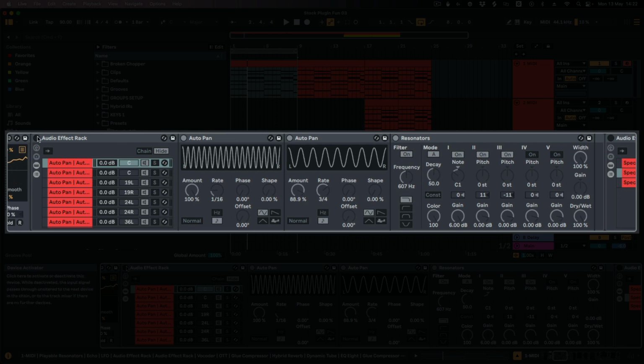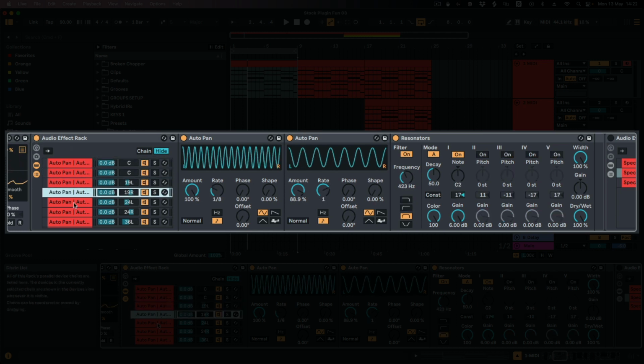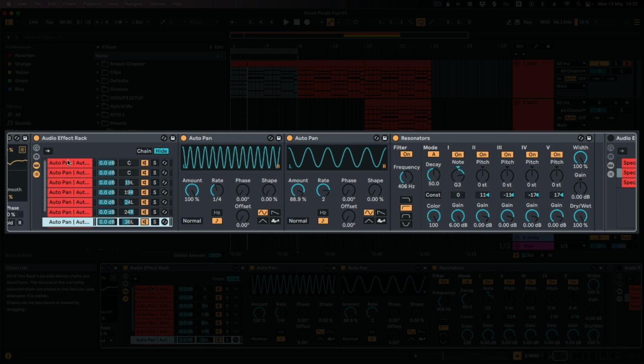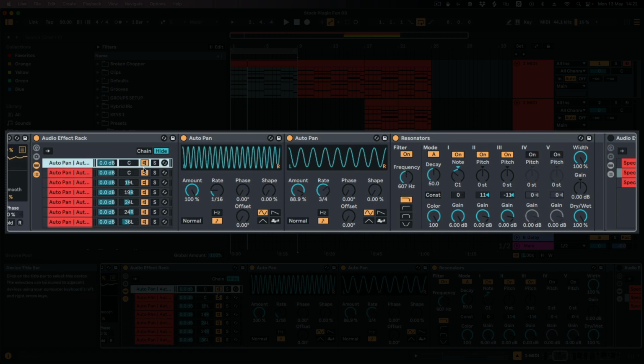So this bit is a little bit complicated, and I'm just going to turn an entire audio effect rack on to show you what I've got here. I've got 8 chains with the exact same tools in each. We have 2 autopans and resonators in each one, but I'm going to explain what each thing does. So I'm not going to turn the echo on just yet, because as I'm going through this it will start to get a little bit annoying as you're hearing what's going on.